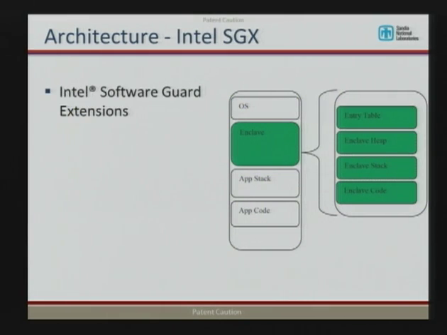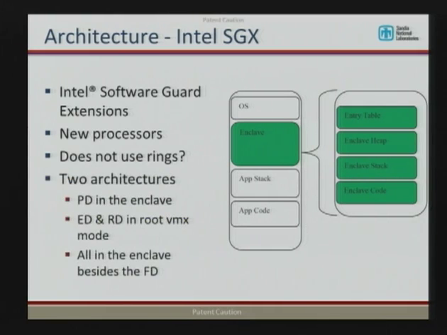And so the last way that we thought maybe we can build it is what's called Intel SGX, or Software Guard Extensions. So these extensions are not yet available in any processor you can buy. So I believe the next processor coming out will be the first processor that has these extensions. And so we're not really sure if SGX uses rings or not. I just read a lot of different white papers on this. But since it's a newer technology, we said, well, how would we build an integrity level system with this technology?